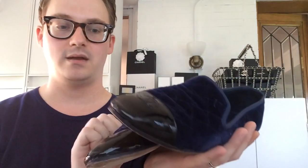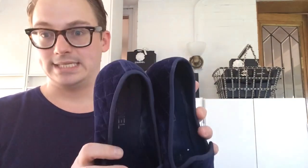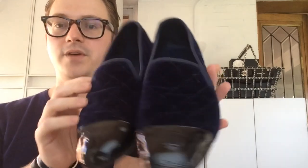Next pair — another pair of smoking slippers, trend alert from me. These guys are a navy velvet, actually quilted like a handbag. They also have cat hair on them, which is like story of my life. These are from 2017 — navy velvet quilted, trimmed in grosgrain with a black patent cap toe and a little CC. By the way, the way I organize my shoes is by style and then by color, so in the morning I can see my options based on style: do my feet hurt, do I want something comfortable, et cetera.